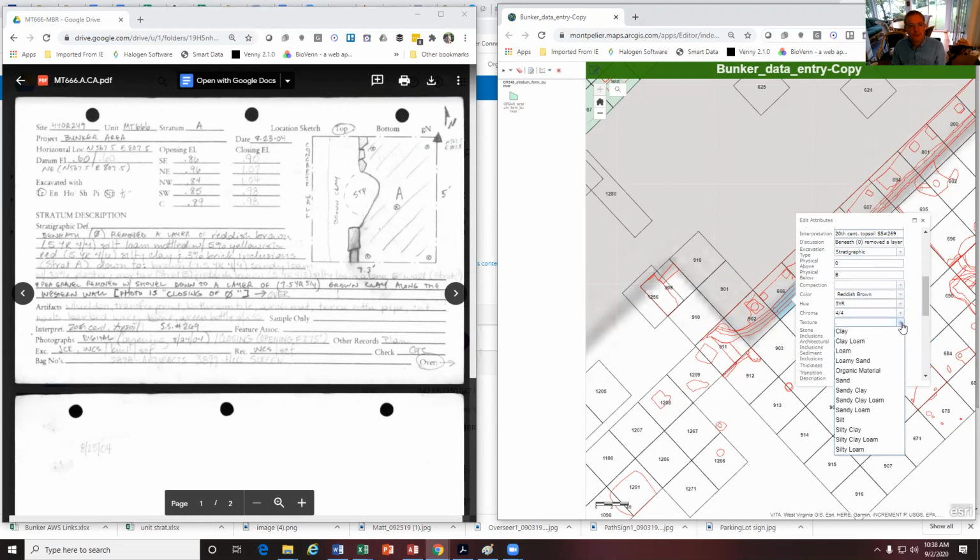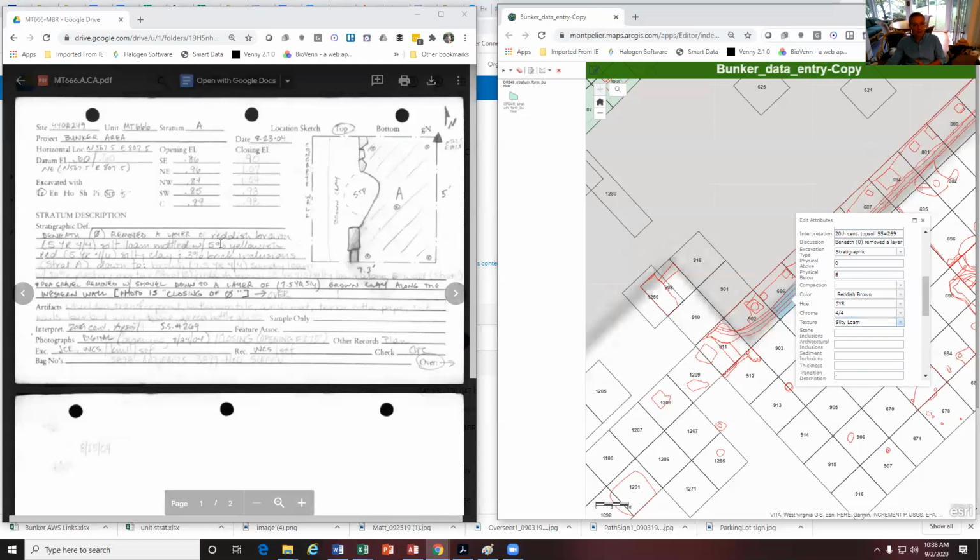Texture comes from, you know, this main description where you have the silty loam. So this one is a silty loam. That's in this main description right here. And in some cases you get more than one color and more than one texture description. Use the first one that's available because that's the primary one.